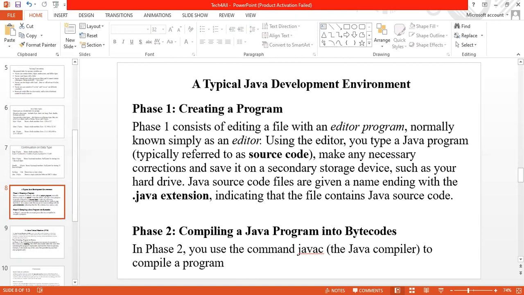Let me share one on my system. Let me go to documents. One minute, please. Okay, documents. Now, Notepad.